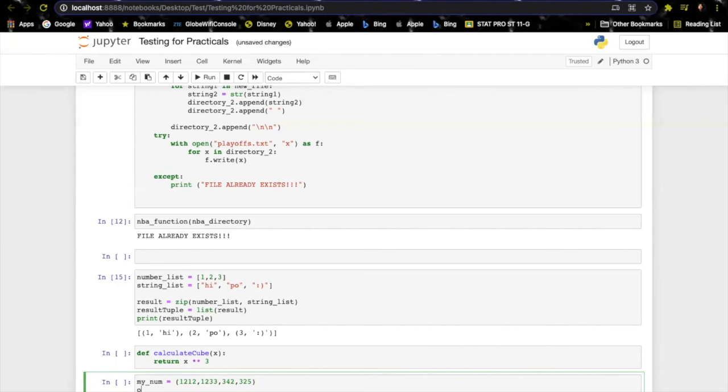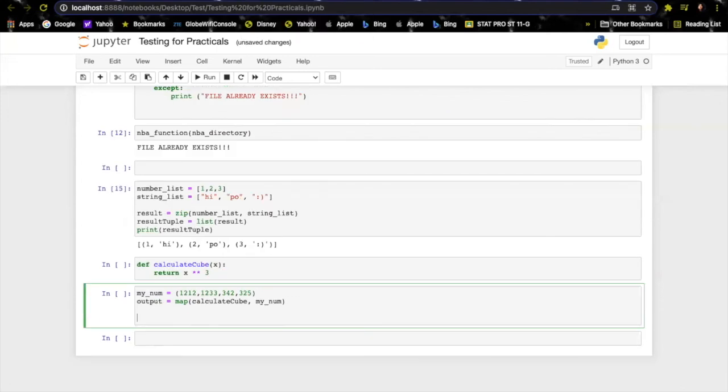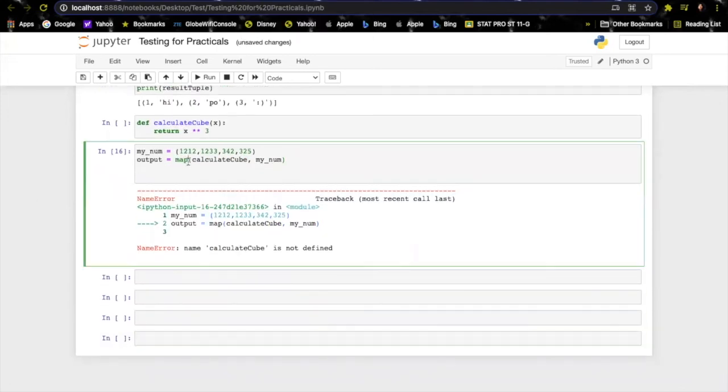Sige, output. So the map function, we're gonna map it. Calculate. We're gonna map using the calculate cube and binom. So in result to that, we're gonna also convert it into a list, of course. Wait lang. Yan.